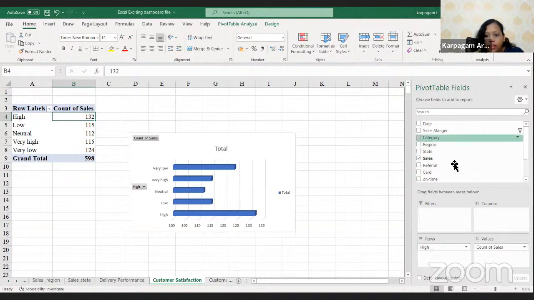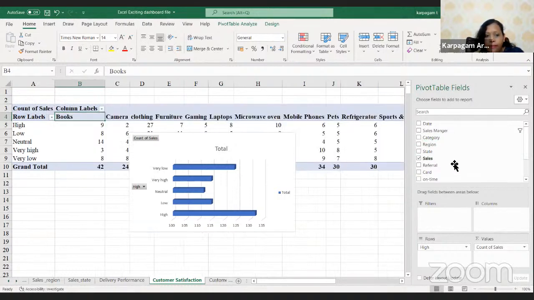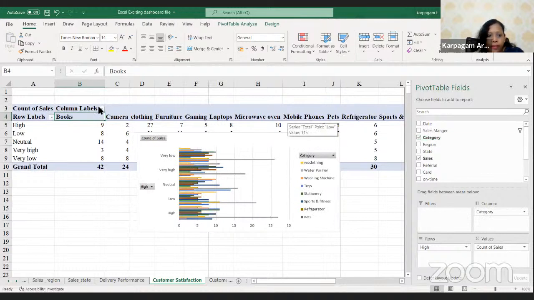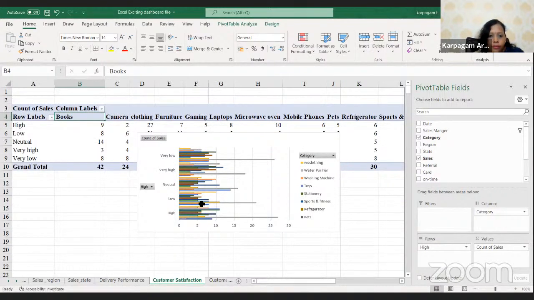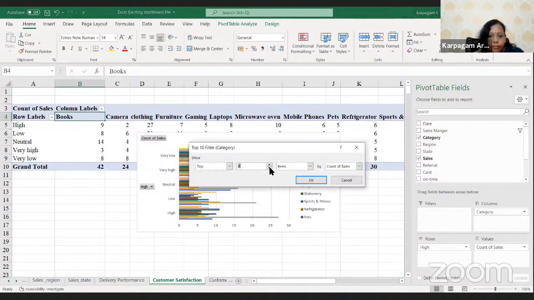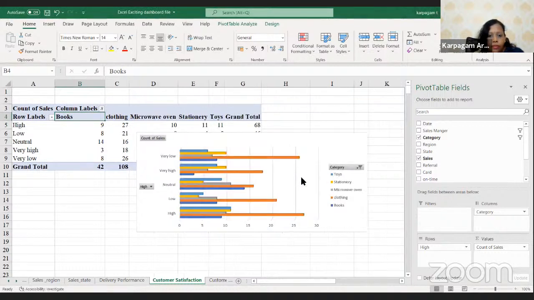Here, let me take the category over here. And within this category also, value filter. Only for the top 5 we have taken.